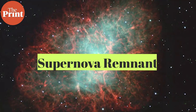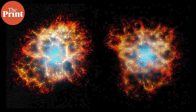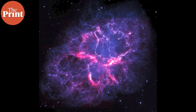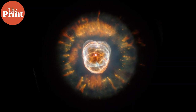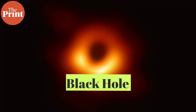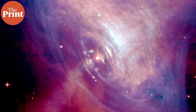The Crab Nebula is a supernova remnant — what is left over after a supernova. It shows an expanding shockwave and ejected material that is often brightly colored because it is colliding with other material. Supernovae also result in stellar remnants, which are the ultimate physical object left over — the core — called a compact object or compact star. There are three kinds of compact objects: white dwarfs, neutron stars, and black holes. At the center of the Crab Nebula, the remnant is the Crab Pulsar, a neutron star left over from the supernova.